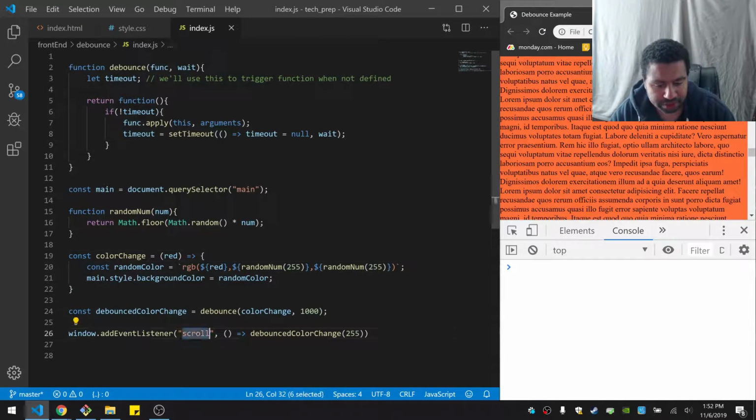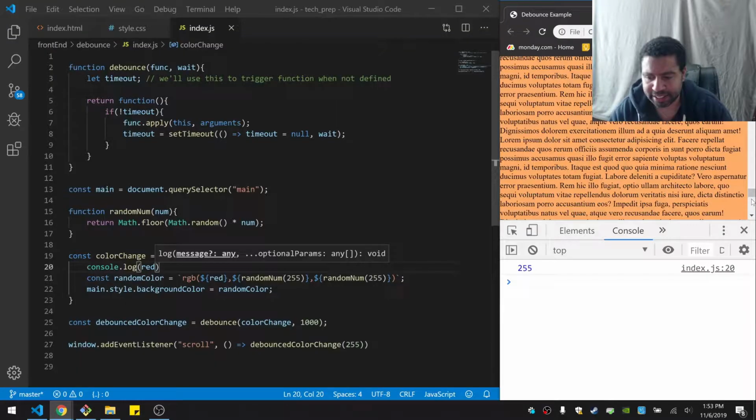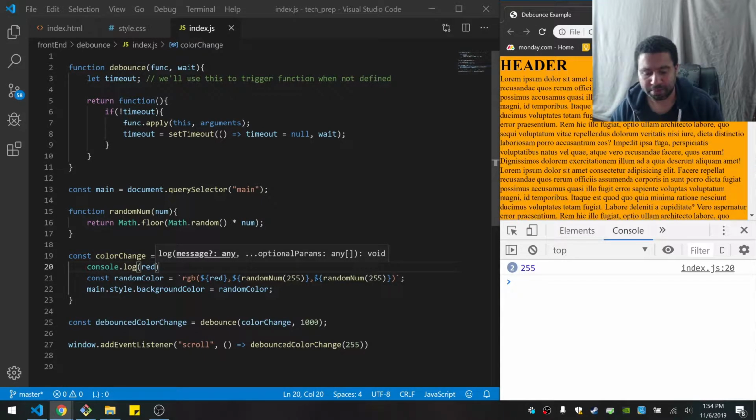So the scroll event, interestingly, I'm curious about that actually. Let me see. That's interesting. The scroll event does trigger once on load apparently. I think it's because I'm actually at the bottom. Is that right? I see. So that's interesting, because if I'm all the way at the top, it doesn't trigger.